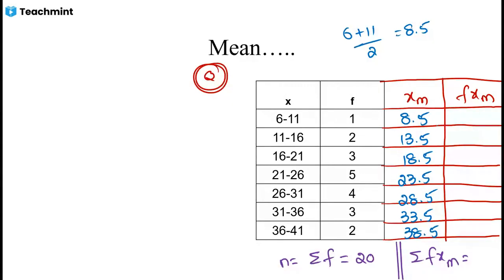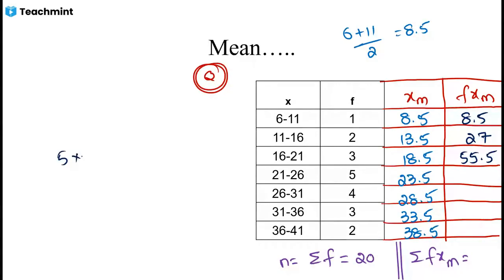Now a few people are doing it: 1 into 8.5, this is 8.5, and this is 27. Here we have an issue multiplying with 3. 3 into 18 is 54. Half of 3 is 1.5. You can first take the integer part, then add half of it. 3 into 18 is 54, right? Half of 3 is 1.5. Don't do it directly. You can apply that trick.